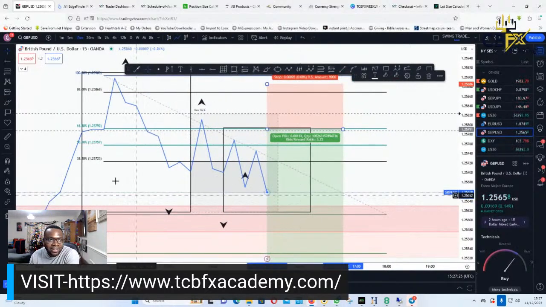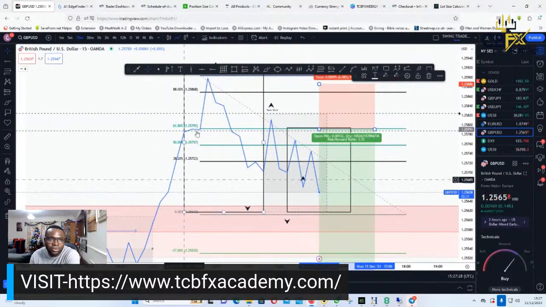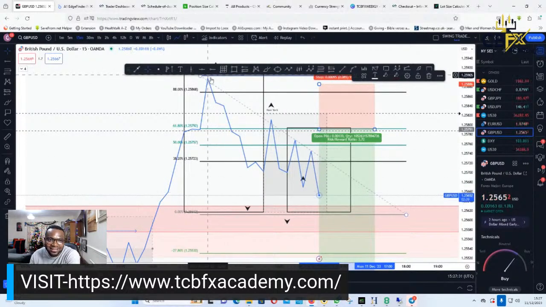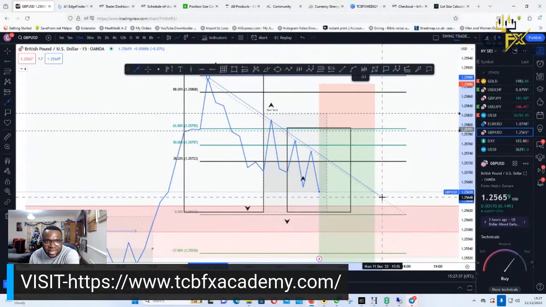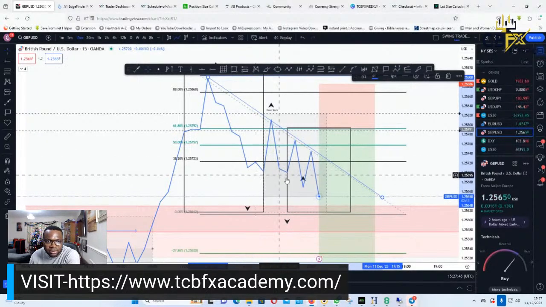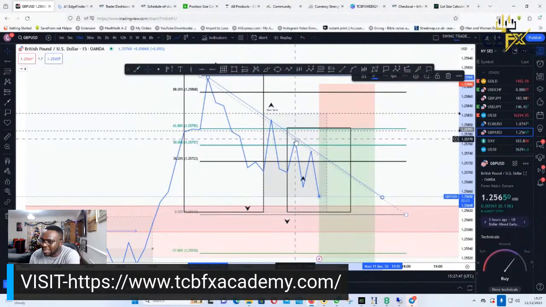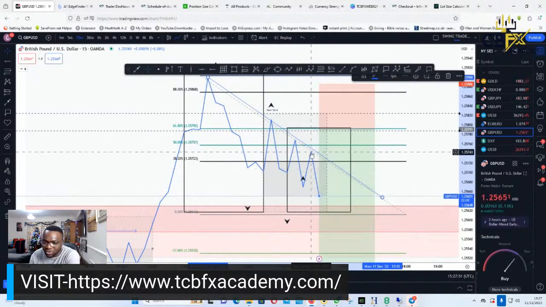What is change of character? Break of structure to the lower side. The market has stopped pushing up. It's tired. So if you put your trend line here, this is a class. You have to pay for this one. Put the trend line here. What do you see? A lower high, a lower low. This lower high produced a lower low that breached this one. And it created a lower high again that created a lower low that breached this one. So now a lower high.